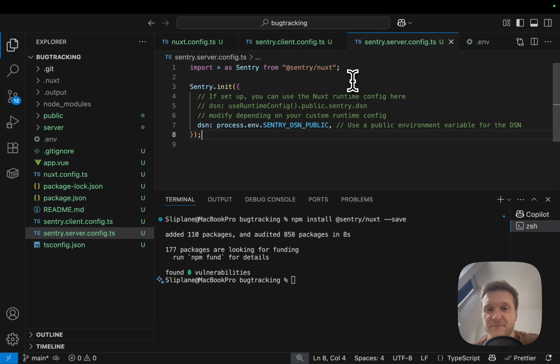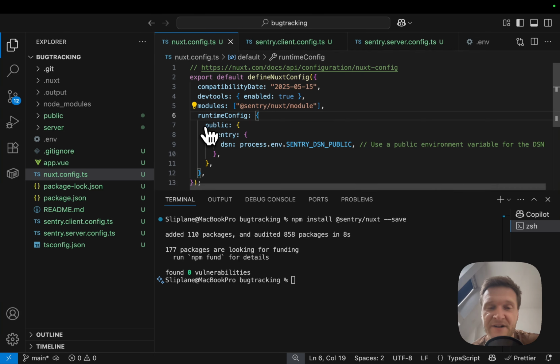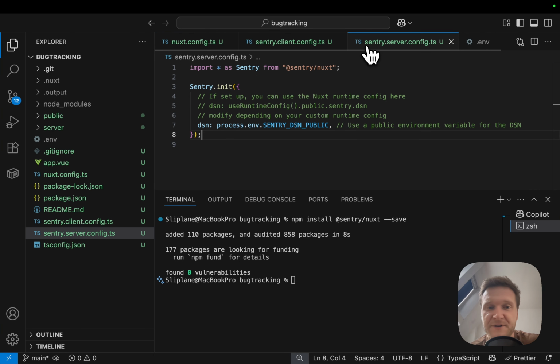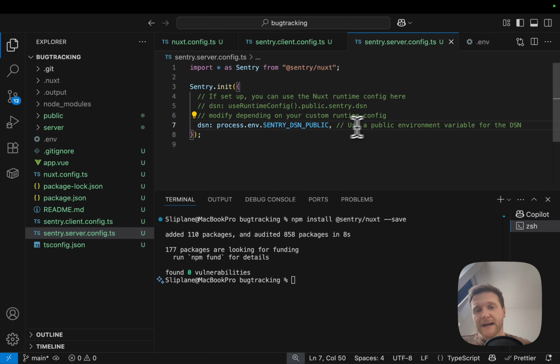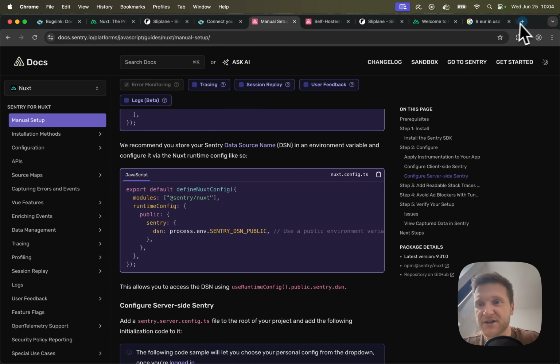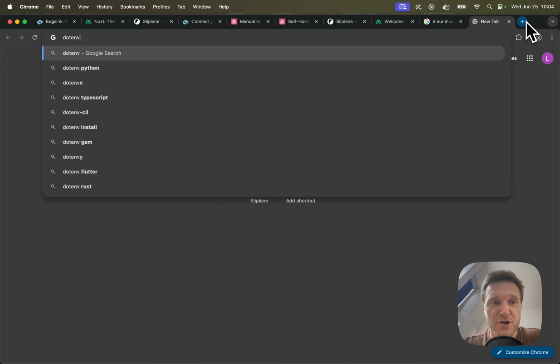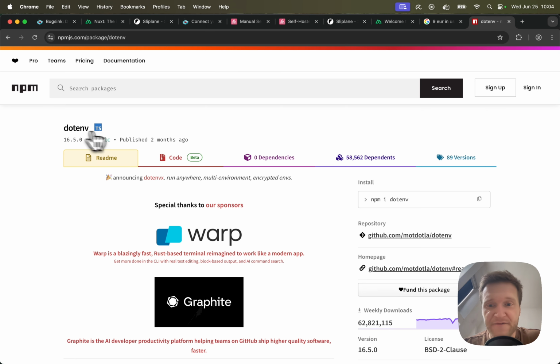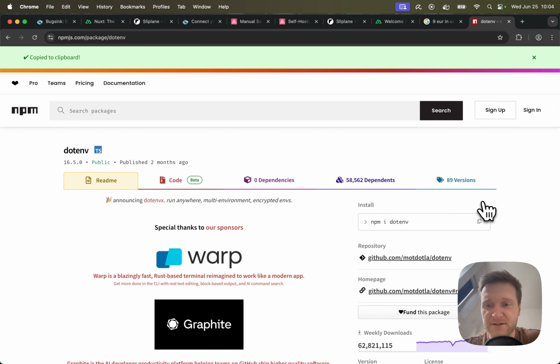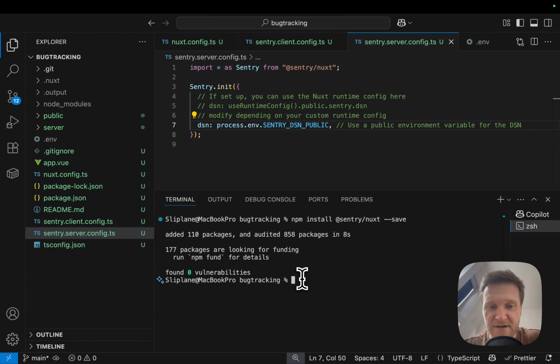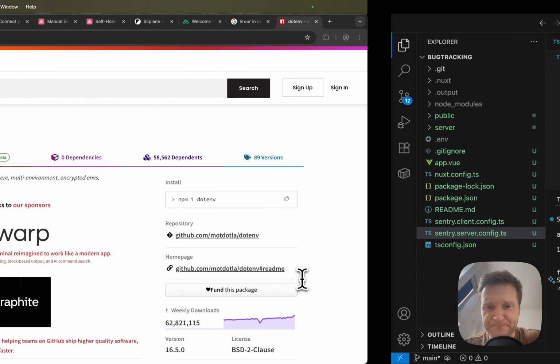Okay, so server side, it works a little bit different. We don't have access to this public environment variable right here, and we need to use process.env.sentry.dsn public. And we also need to make sure that this variable is present in our environment when we are starting the server. So there is this package, you might have heard of it, called dotenv, and we can install dotenv in our project as well.